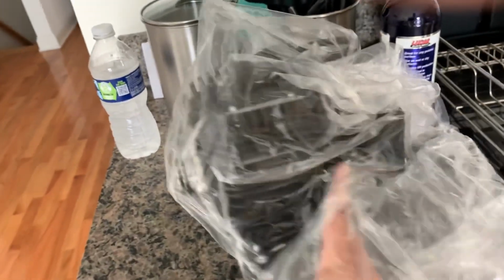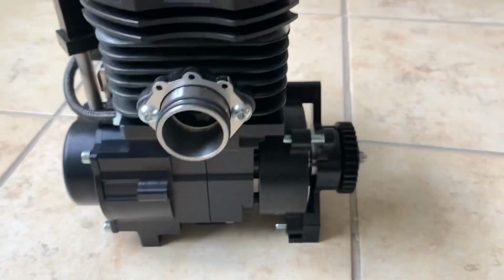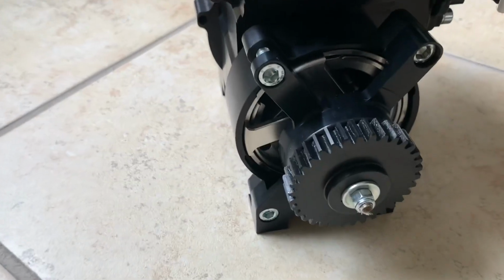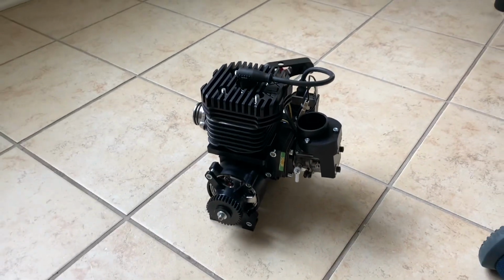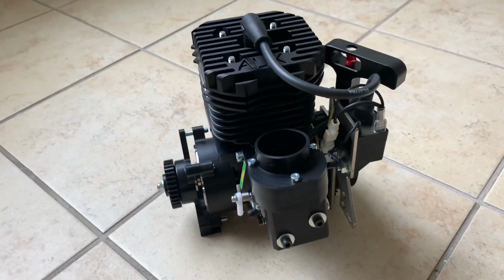Let's just get this bad boy out of the package, show her off a little bit. See if you guys can hold it with one hand. She is, boys and girls. There she is. ALX Super 44. He put a different head on there for me. He gave me a new spur gear. Let's see what clutch. I'm not really sure. There she is. ALX Super 44. And is she pretty, all black, everything.